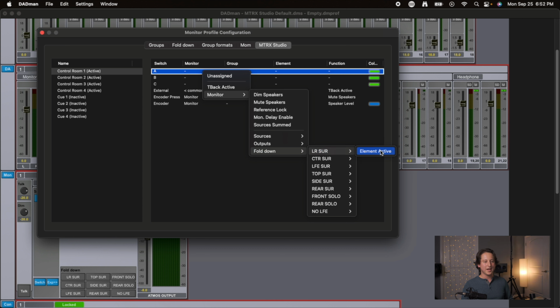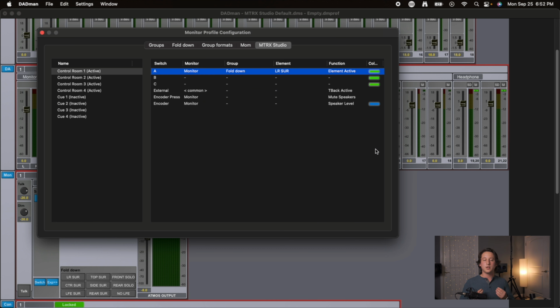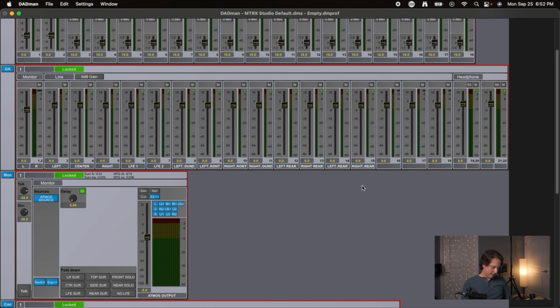We're going to make that element active, which basically means when you have it selected already on, it's going to go to the left and right surround. Now when you press it again, it's going to go back to its full Dolby Atmos surround. So let's give that a try. We're going to hit the play button on my keyboard. Now I'm going to hit the A button on my interface and go back.